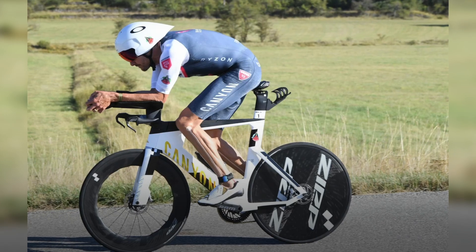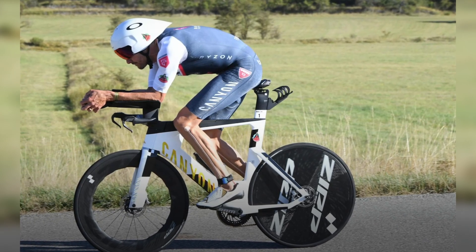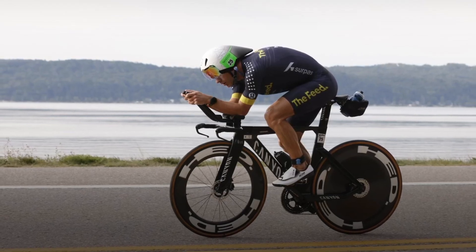Even with the most advanced aerodynamic equipment, an athlete's performance can still be hindered by poor positioning. We can notice changes in the positions of professional triathletes: a few years ago you would still see them with heads sticking up creating more drag, and forearms parallel to the ground which opened up their chest. Now athletes tuck their heads down low and bring their hands close to their faces to close the gap and cut through the air. As wind tunnel testing became more accessible, athletes can test and tweak everything to squeeze every marginal gain.